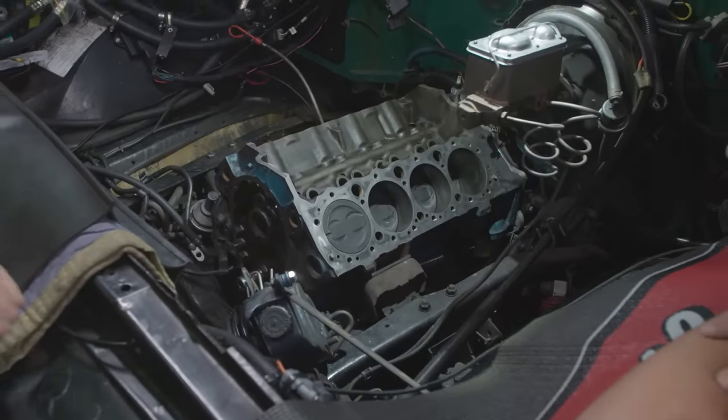So we've got cam. What else do we need? The lifters. Got them. Timing set. Got it. And cam install lube. All right, well, that's right there. All right, let's go to the front. Let's get this rolling. All right, man. Here's our shiny new cam. Is there anything we got to do to this thing before it goes into the motor? The first thing is to coat this thing with lube, and we got to get the lifters soaking in oil, and we start putting it together.